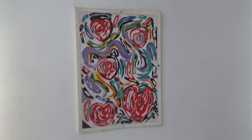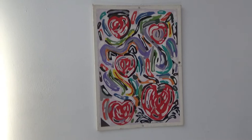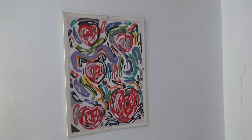When I was over there, he was like, you can take any of them you want. So obviously I selected this one and some of the other ones. My cousin Jessup has a lot of the other ones too, he kept a lot of those paintings as well. So it's really cool that I have those and great memories. My Papaw was a really, really cool person, just one of my all-time favorite people ever.